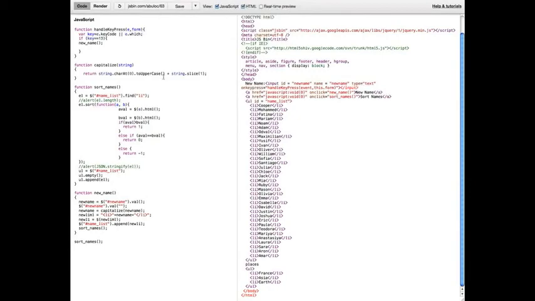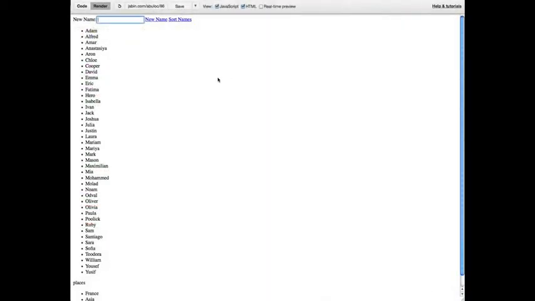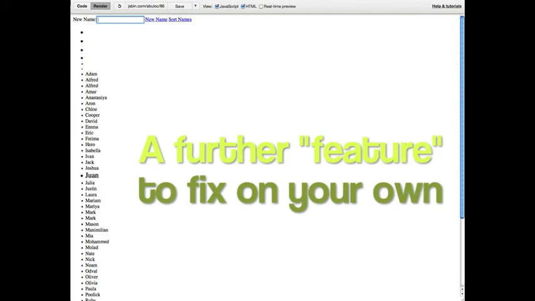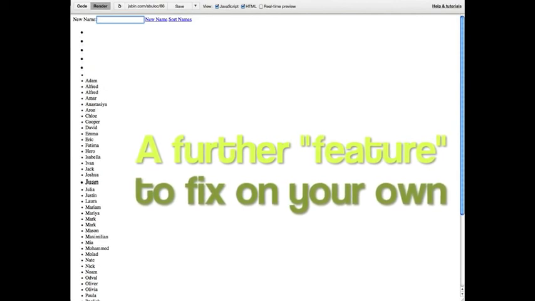Alright, thanks. One quick little thing more, since it's jQuery, I figured after the fact I'd add a little animation, so when you add the name it zooms out and back in. Didn't like that.